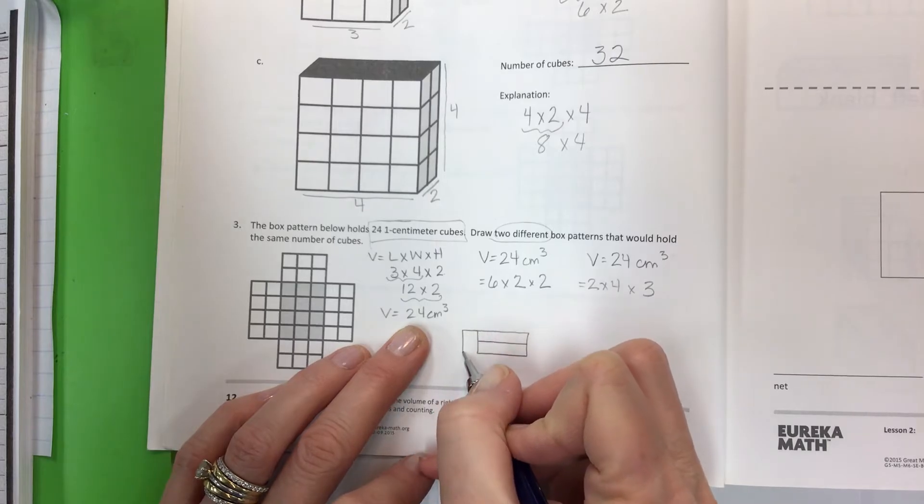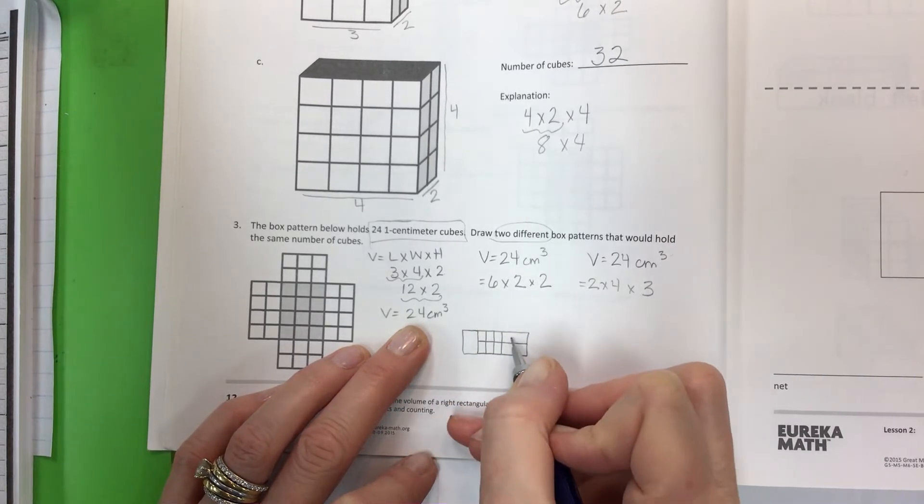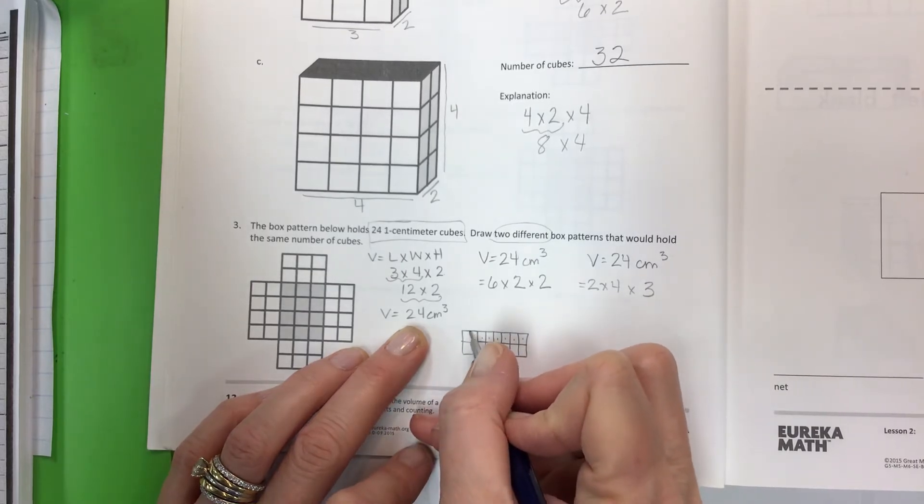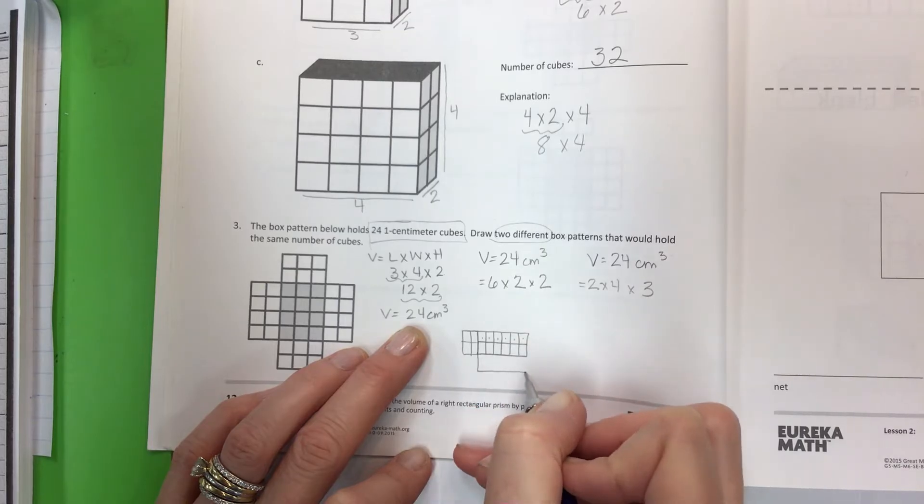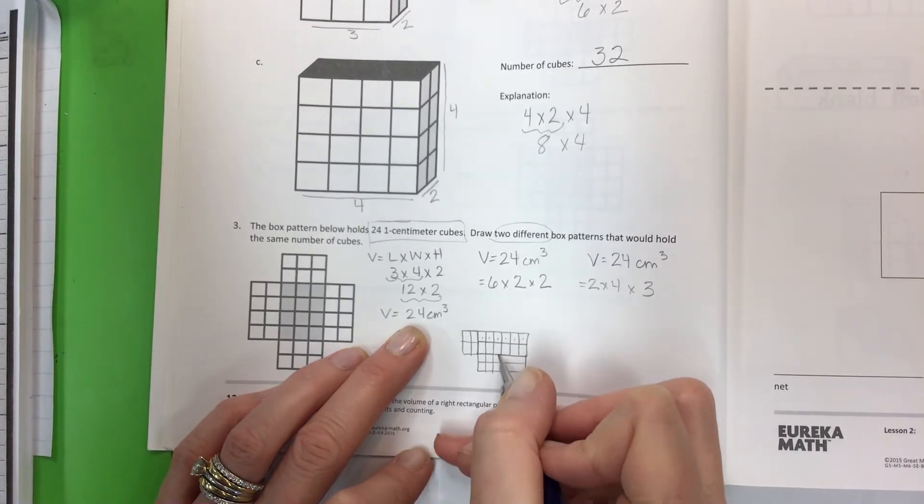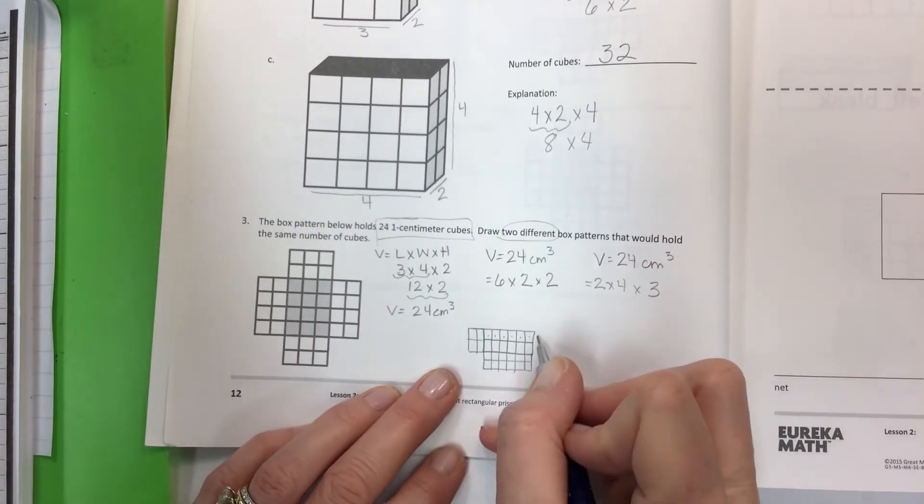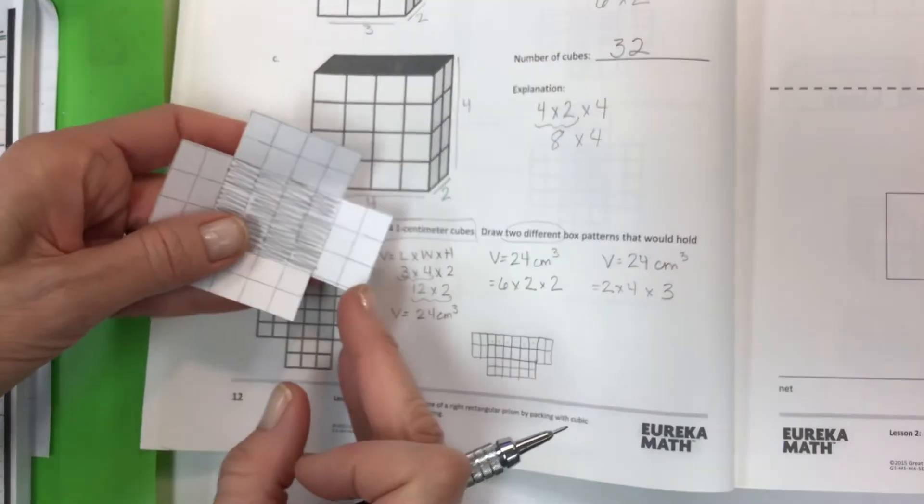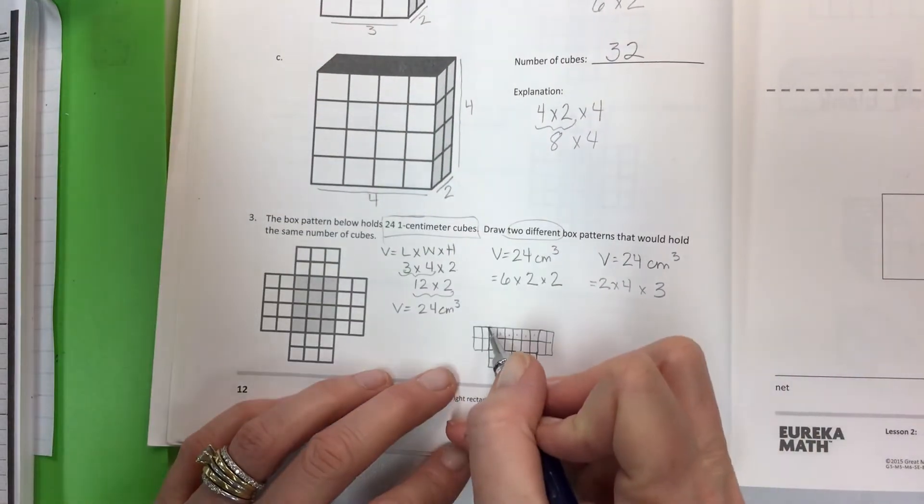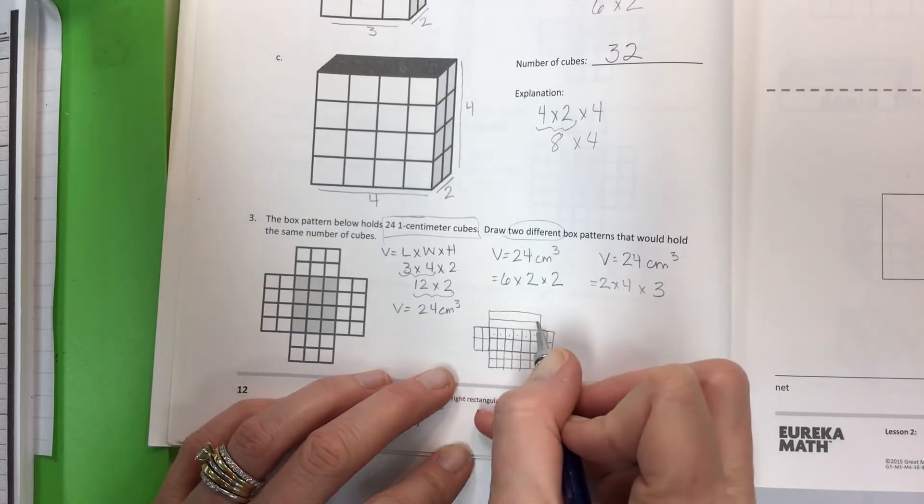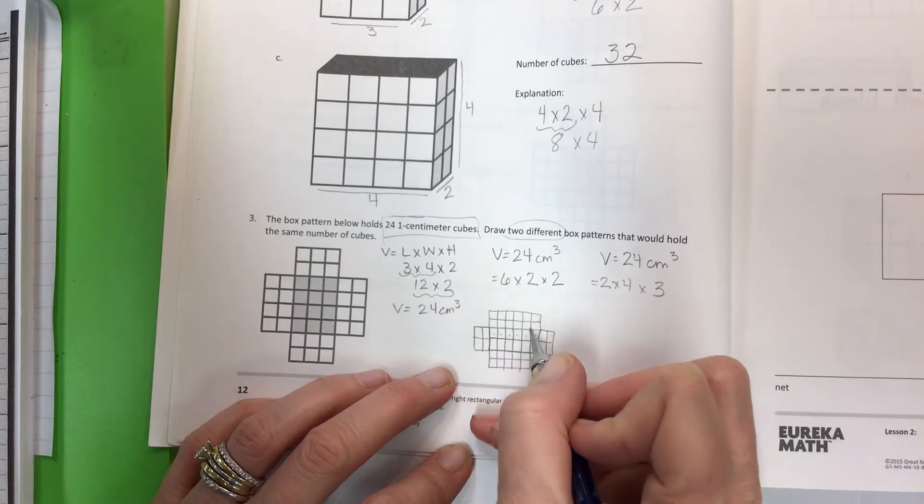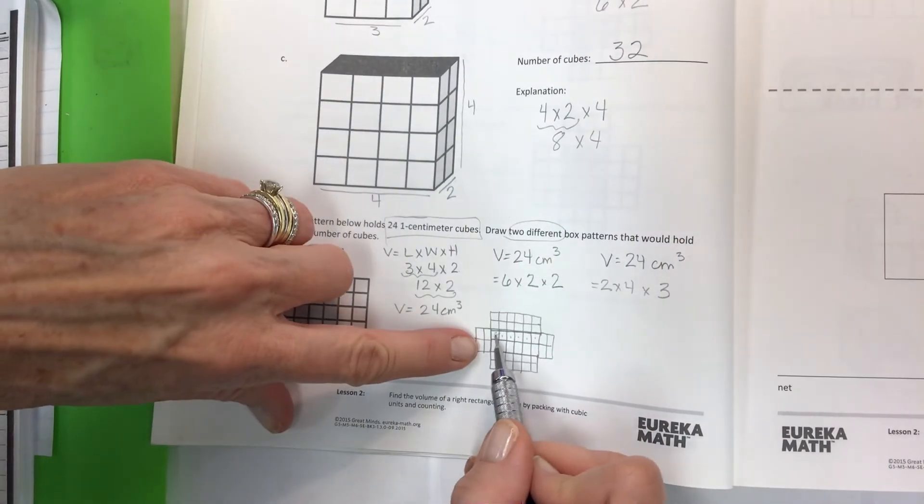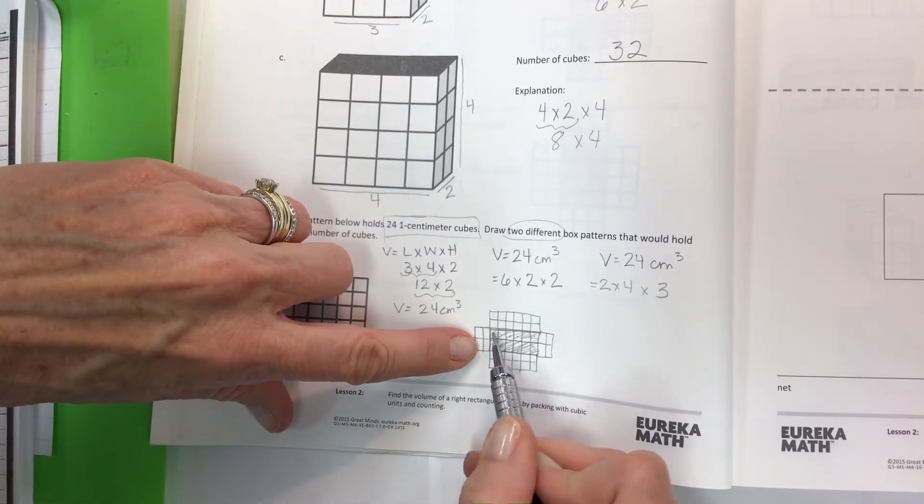One, two, three, four, five, six by two, and then here would be the outside 2 right here. What you notice is like a plus figure on the sides, because those are the flaps that you're going to fold up. You always want to have a plus figure and make sure each of your pieces is matching the right number.